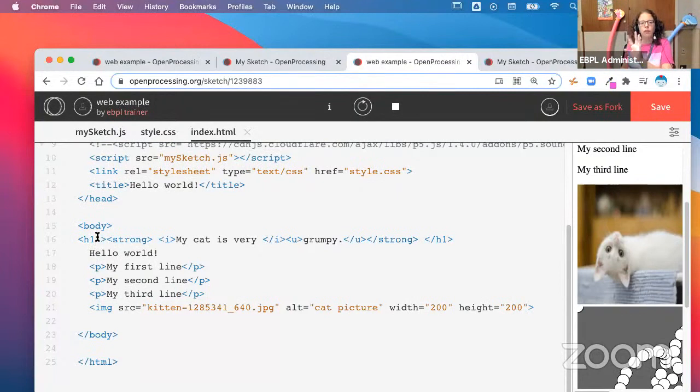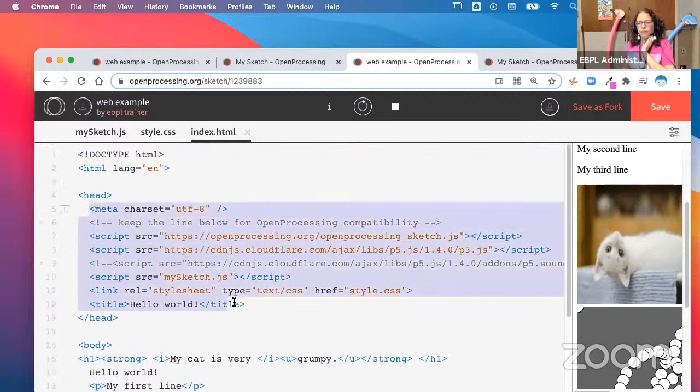If you have H1, I want you to have either P or H1 as the tags. So it doesn't matter the order. You should have at least one element with P and at least one element with H1, like I have here. You can choose either one. It doesn't matter. The most important thing is you have an element, a tag, an H1 tag, like this one, and a paragraph tag, a P tag. And that you have all this metadata.